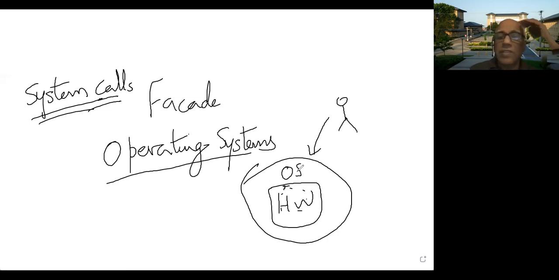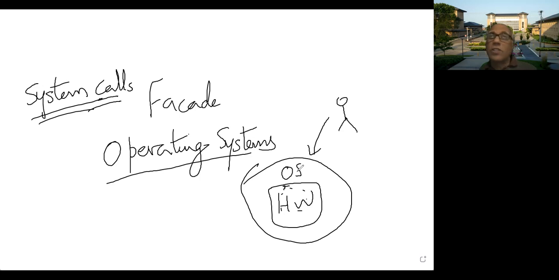So it really doesn't matter to the end user to a great extent how all these resources are managed by the operating system. All we care about is all the big things we can do, right? So that is a facade. As a user, I'm not entirely sure I care about how all those things actually get accomplished.